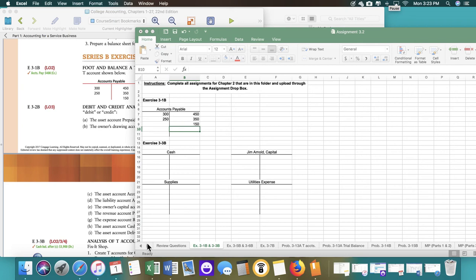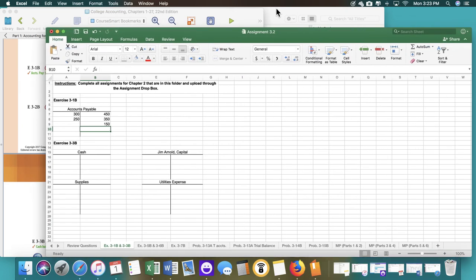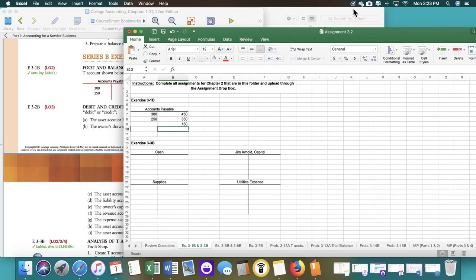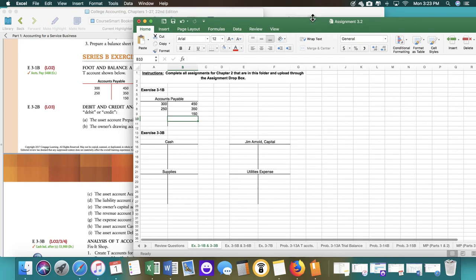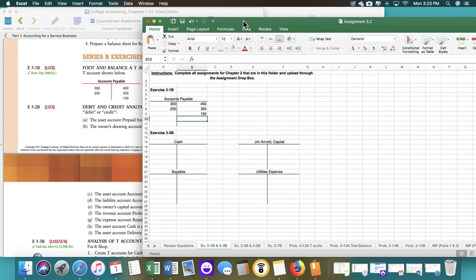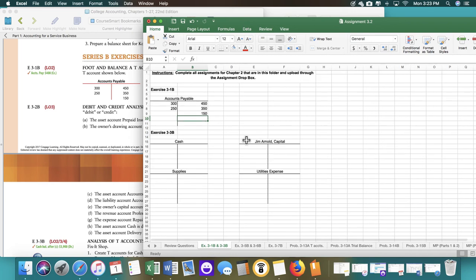Again, make sure you check and look for all the tabs at the bottom of the files. Make sure you get everything. The first part of this assignment isn't that bad. When you get around 7 and 13, those are when it's going to start taking a little bit more time. Let's start with exercise 1-B.